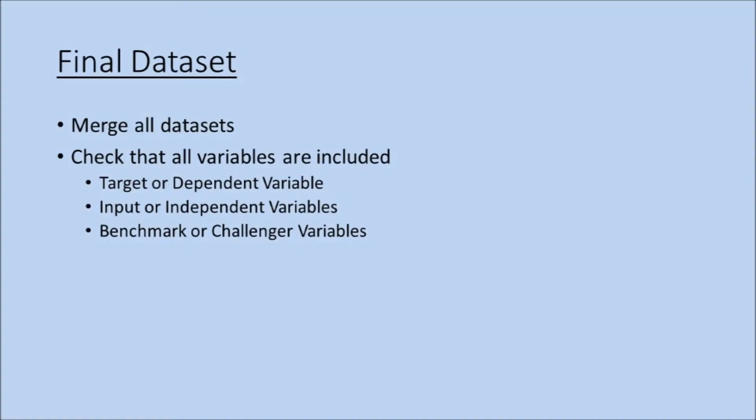So now kind of as a final wrap up on this, on the data structure and processing, you want to merge all these different data sets together. So you might actually be merging different types of data together. You could be merging vendor, public, or internal, or you might have multiple data sets that are all from one type. So for example, it is common to have 2 or 3 different data sets that are internal data sets that you're merging together. And so you need to merge all of these together at the final, make sure the merge is correct. That if you have different observations lining up, that they need to be lined up perfectly, because if not, you're going to have bad data and a bad model.